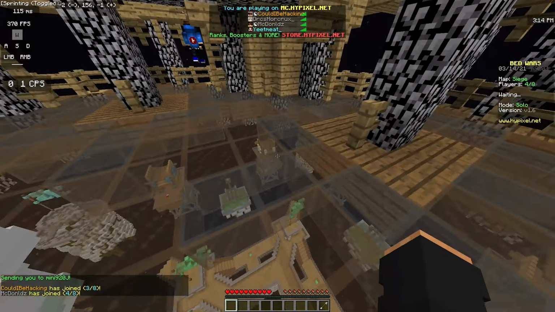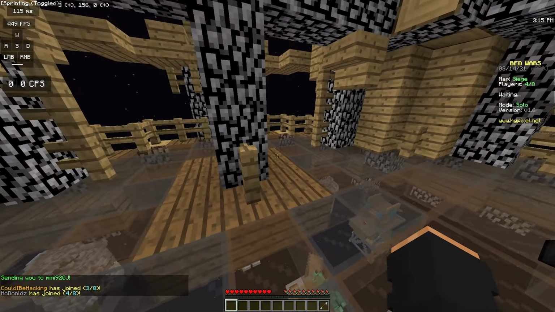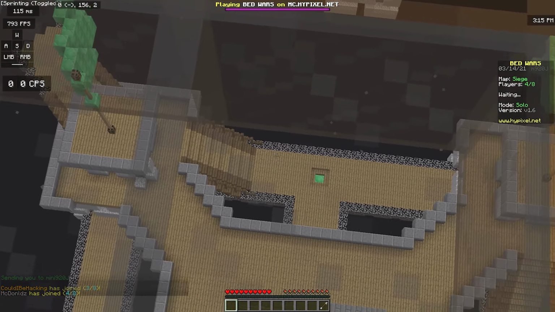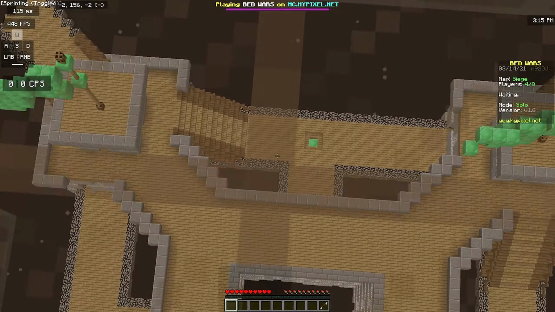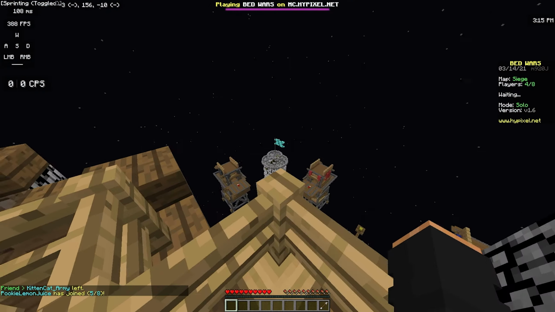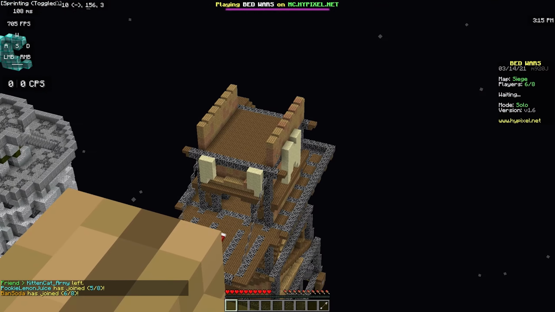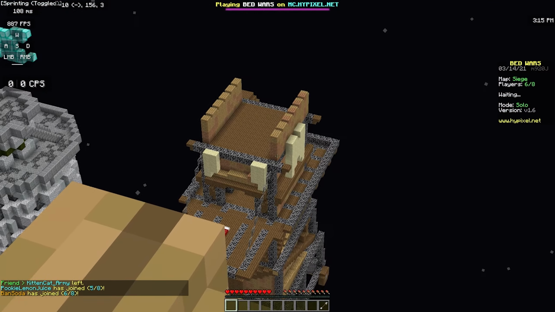Amazing. All right, so we're playing on Siege now. Let's see. I mean, the lobby's the same. Yeah. There's still leaves in this map. That's not too bad, I guess. Nothing's too crazy. Where's Sand Team? That's my question. There is Sand Team. Dude, I really want to be on Sand Team. I swear, if I'm on Sand Team, I'm going to win the game.